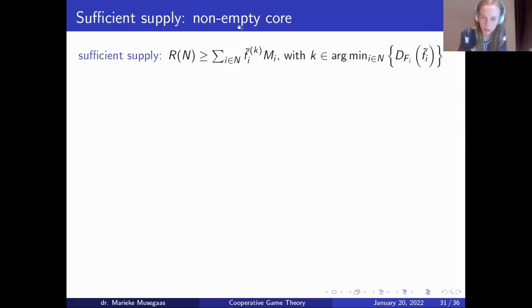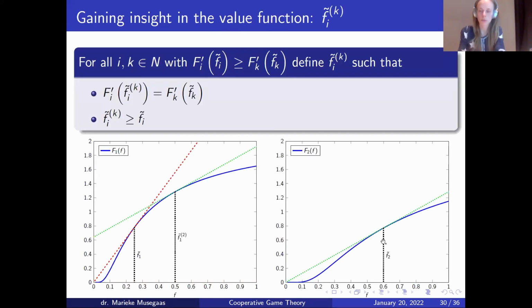So what is written over here is very complicated, but let me explain it by means of this example. We're going to consider the situation where we have enough resources to give the Netherlands at least this amount, the 0.5 amount of vaccines, and Germany at least this amount of vaccines. Or we have even more vaccines, but the Netherlands can get at least this, and Germany can get at least that at the same time. This is the situation that we're going to look at. Suppose that that is the case.